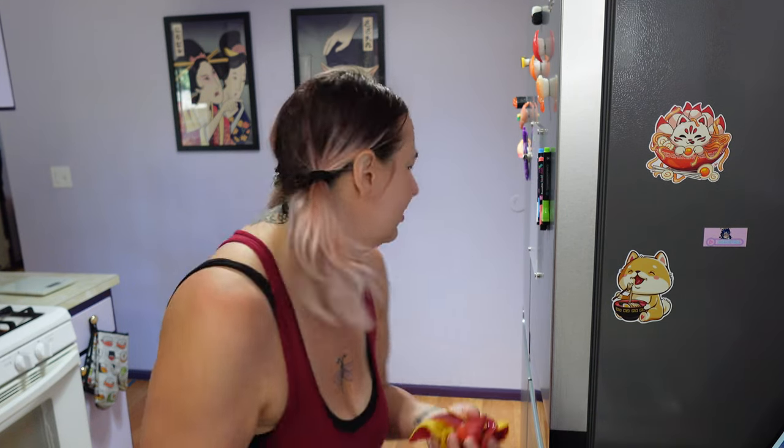Oh yeah, I forgot. I'm gonna add not only Greek yogurt, but a little bit of vanilla protein juice. I got Slim Fast High Protein Vanilla Cream. I got this for my coffees because I was trying to add protein into my coffee. There is 20 grams in this bottle with 7 carbohydrates. It didn't taste good. I didn't like it in my coffee. So I'm gonna try it in here because I usually do enjoy protein powder in my smoothies.